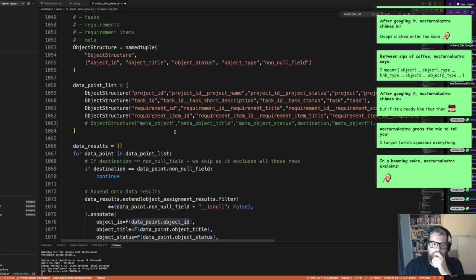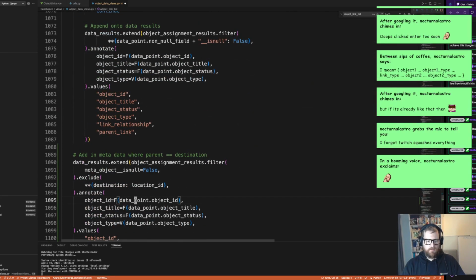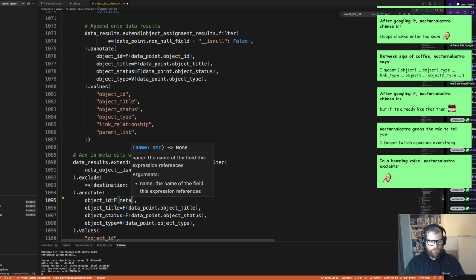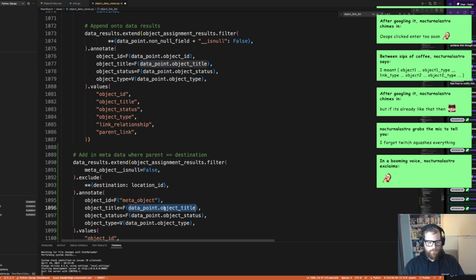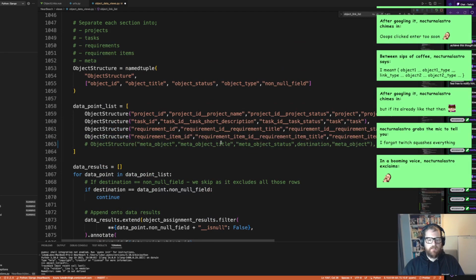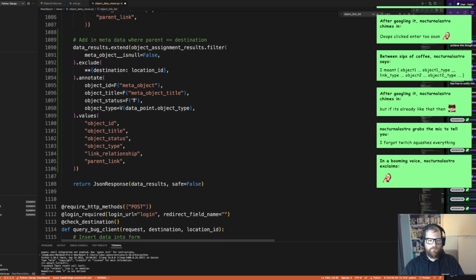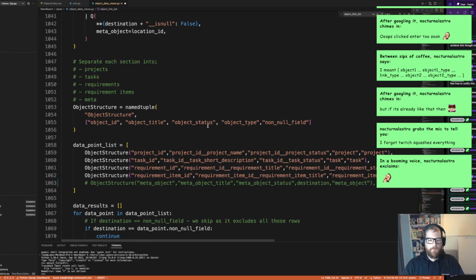And meta object, meta title. Oh, meta object status. One, two, three, four. 1, 2, 3, and then destination.